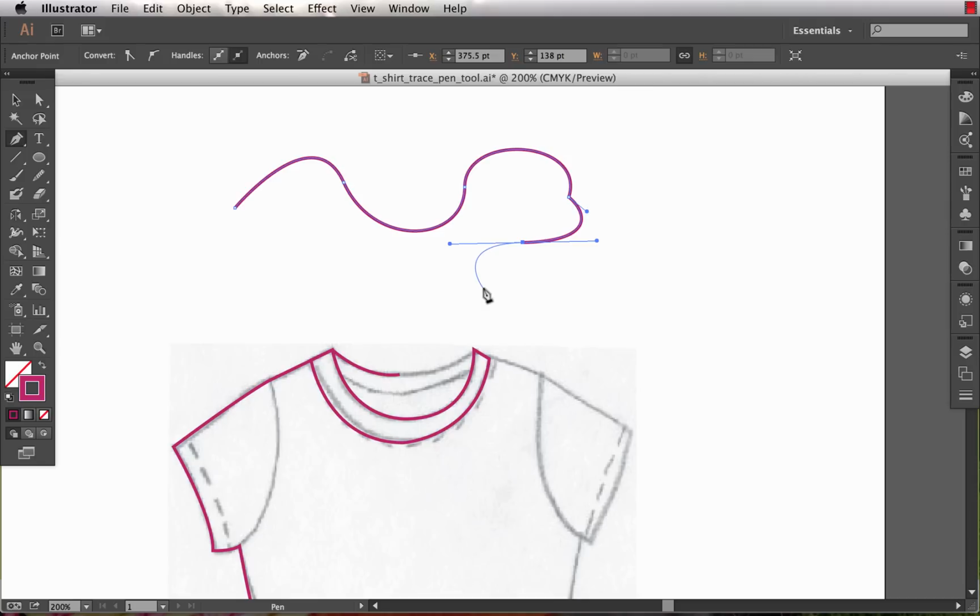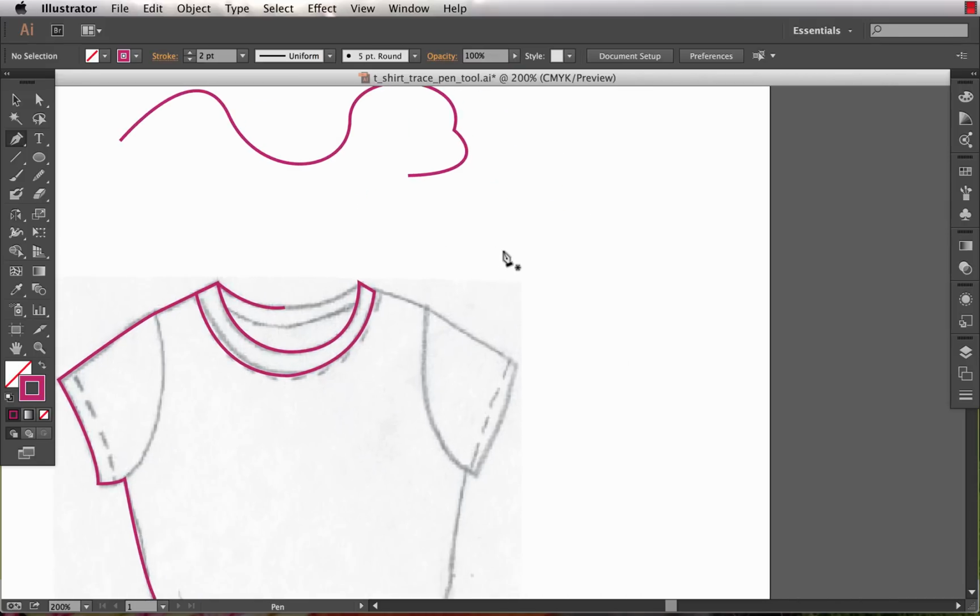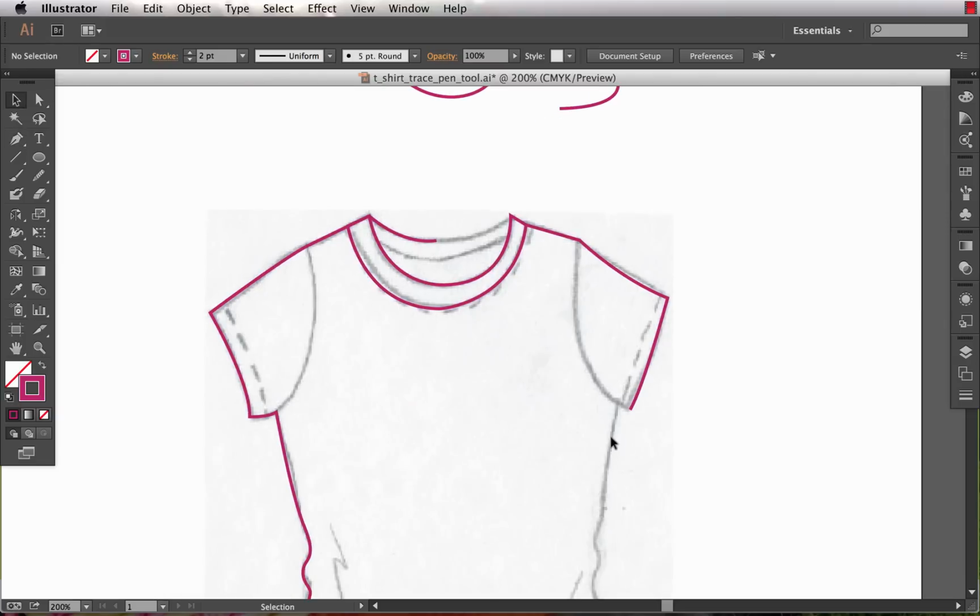So these are things that you probably won't use if you're just learning the pen tool, but the one that will be really beneficial for you is the ability to preview the path that you're going to be drawing before you actually drop the anchor point. I think that will help you avoid a lot of drawing mistakes as you go through and start getting more comfortable with the pen tool.